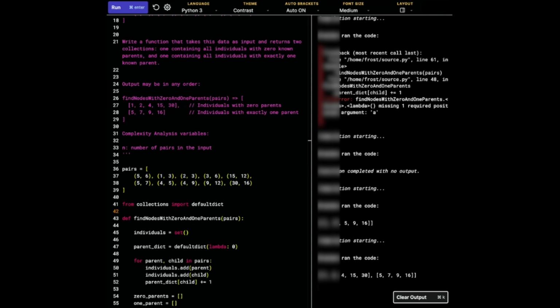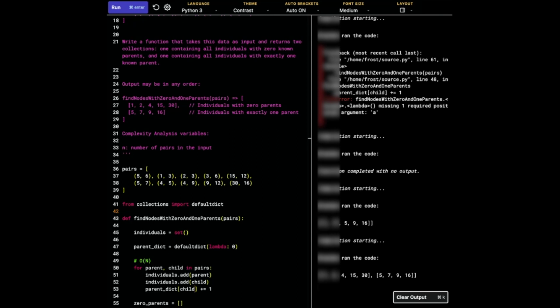Breaking this down, we first have O of n when we iterate through each of our different pairs. And for our child and each of our individuals, this is O of n as well for our iteration. And we know that to add to a set as well as the dictionary, Python treats sets and dictionaries as both hash maps. So those both take O of 1 time. And as such, the total amount of time for this operation would be O of 2n, which would reduce down to O of n.